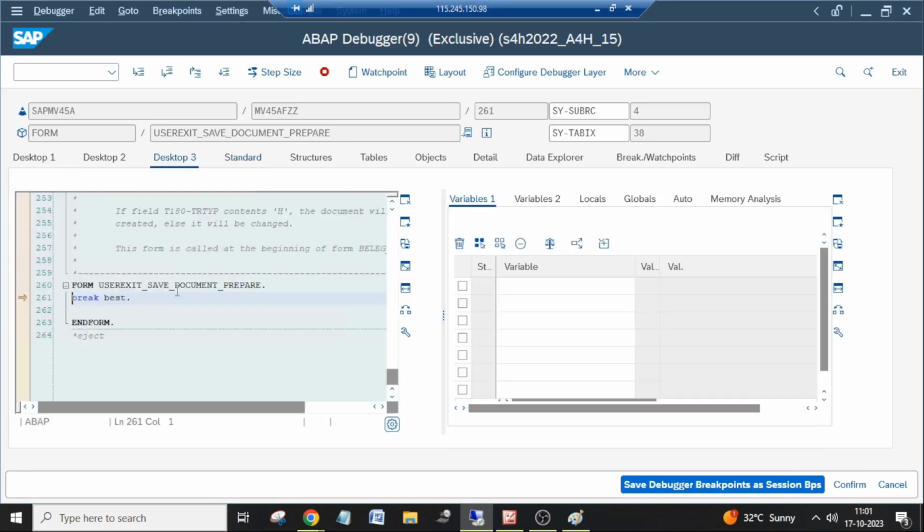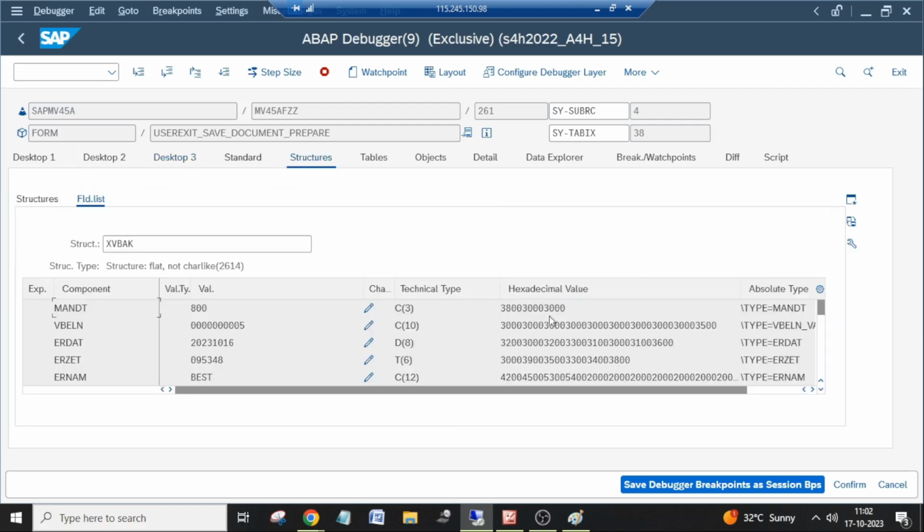I'll show you one important thing. How can you know what data is filled in the screen? What are the tables? Tell me the sales order tables. VBAK, VBAP. Whatever data is entered in the screen, or if you want to populate any data to the tables to save in the sales order, you can find X structures, XVBAK, XVBAP. What are these X structures? These contain data which you have entered in the screen. These act like internal tables.